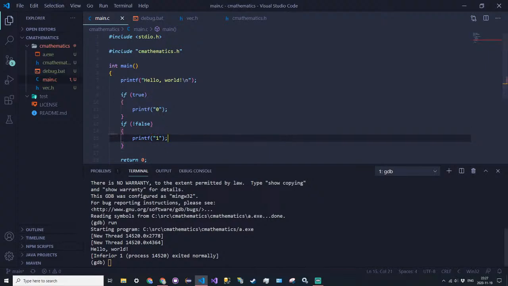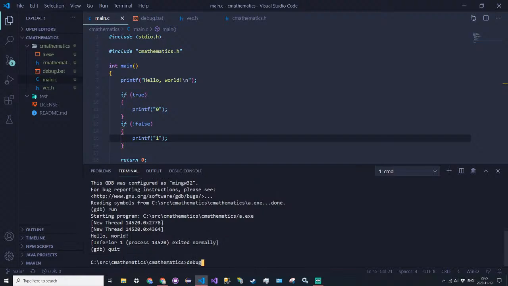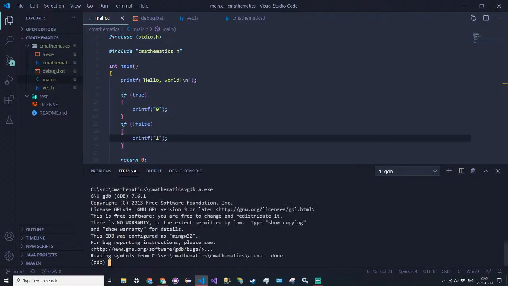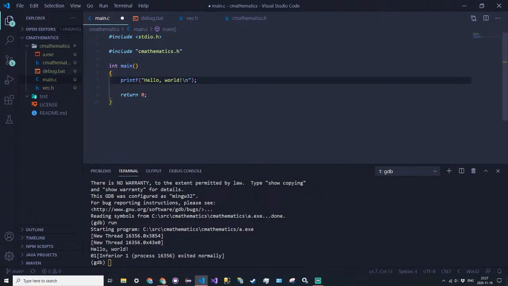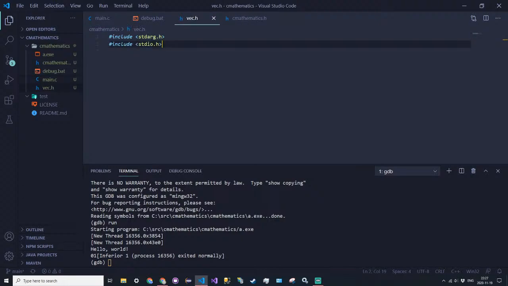Let's try this one. Hey, it worked. Alright, so that's just the typedef Boolean. That'll be helpful for some of the functions, per se. Alright, now let's actually get into some math. How about that?